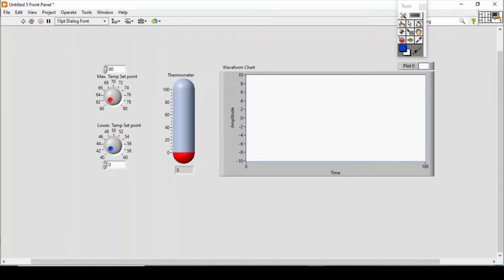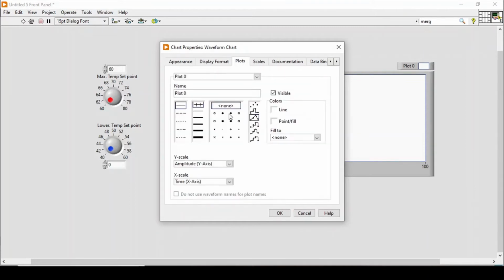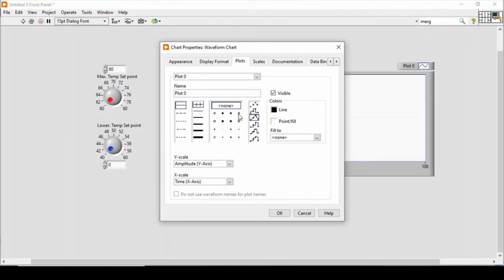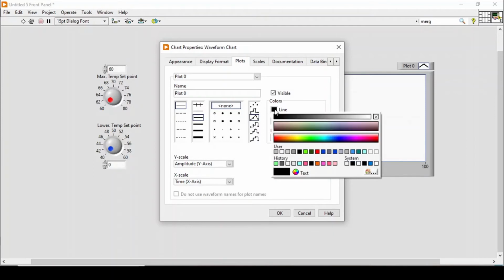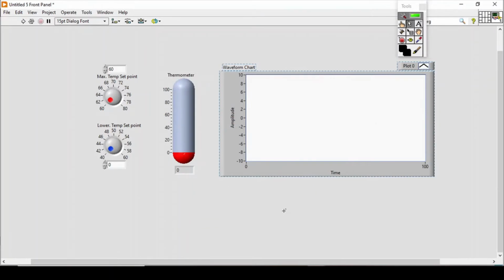I can use white color and go to its properties and select the scales or plot. I can choose the line color as black, thicken my line, and choose none for the points so that they won't bother us. My line color right now is black, and it's alright.